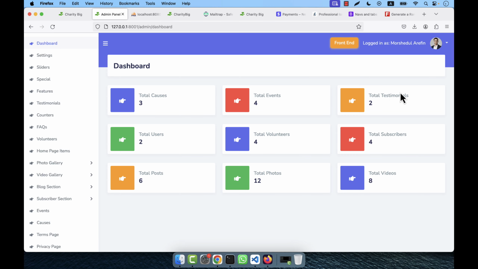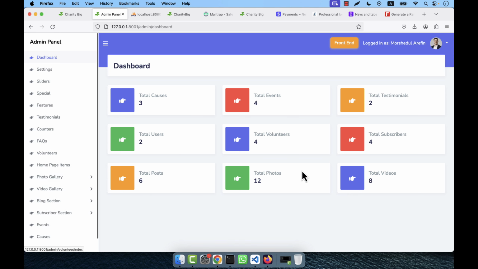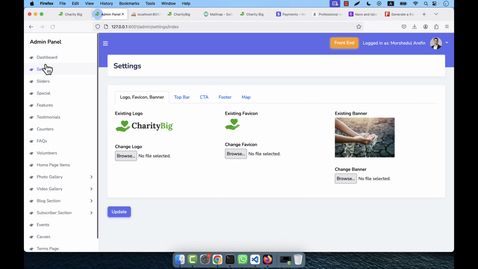So you see these are the basic information I just showed in front of you, so that you can understand how to control the dashboard. But if you want, you can show a lot of things here. You can show the recent posts, if you want you can show the statistics, etc. You can show them in this location.